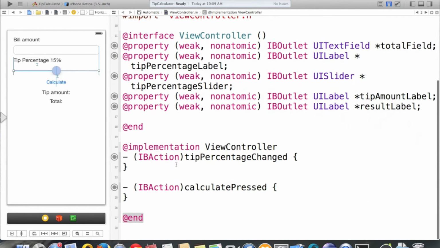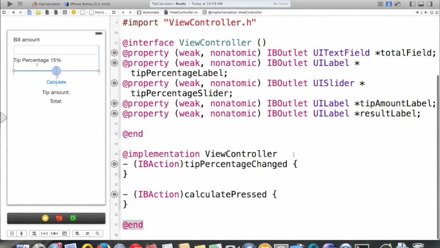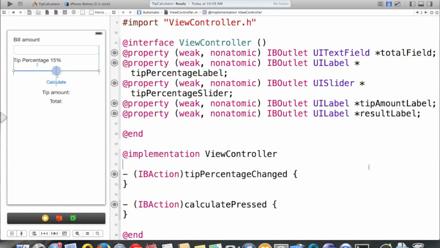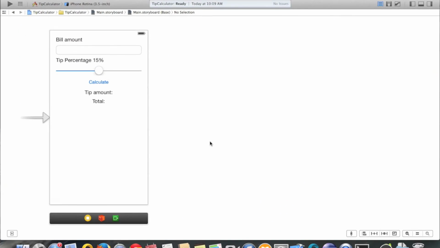So we added all of the view elements and connected all of the view elements to the controller. Okay, one thing that we forgot to set in view elements was the minimum, maximum, and also initial value of this slider. In order to do that, you can do it programmatically, but since we can do it through the storyboard, I will prefer to do it here.